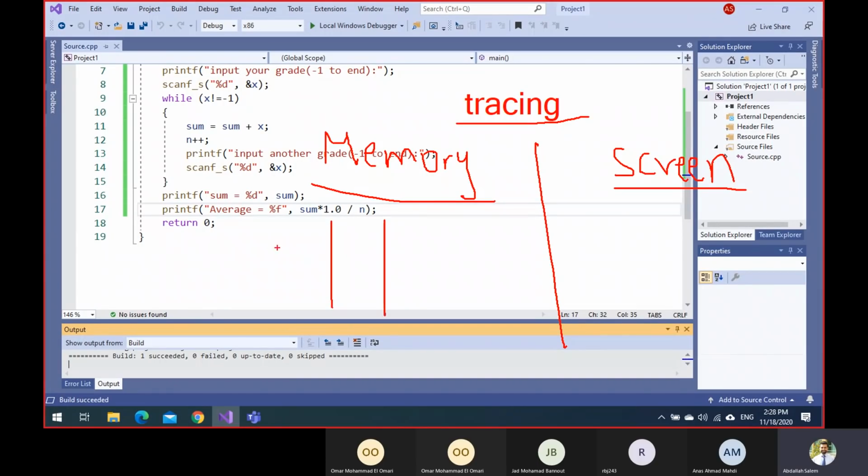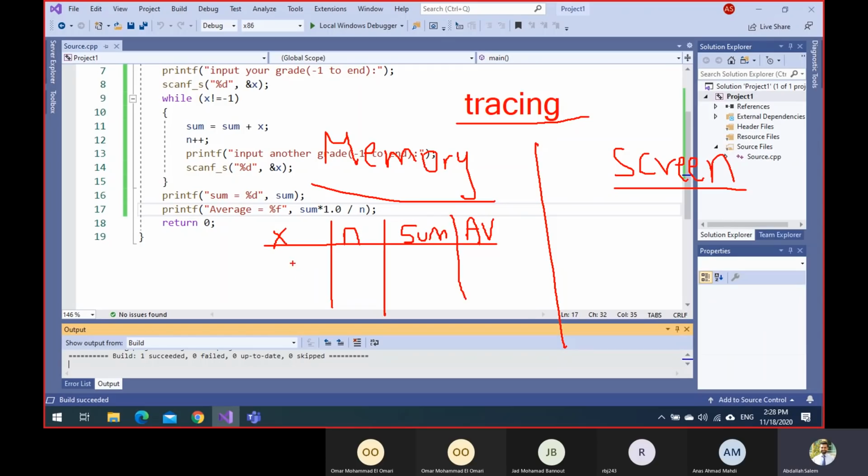you will list your variables. Our variables were x, n, sum, and average, AV. And you will display how these variables change in the background.